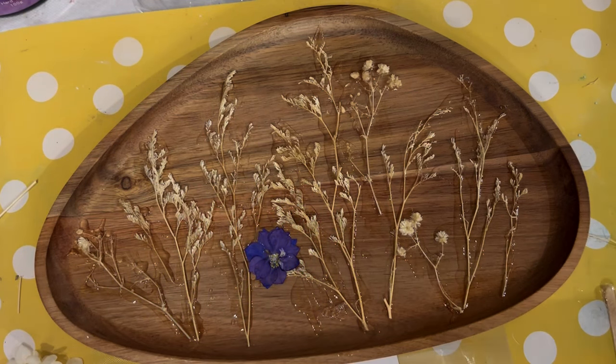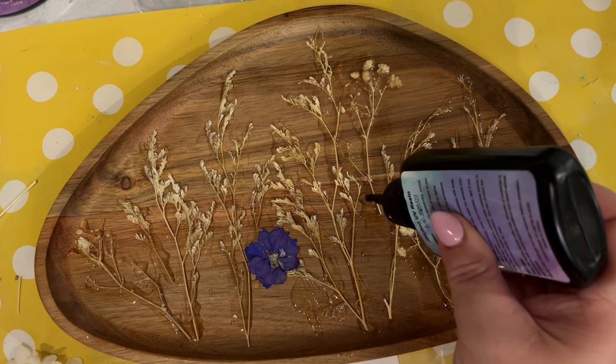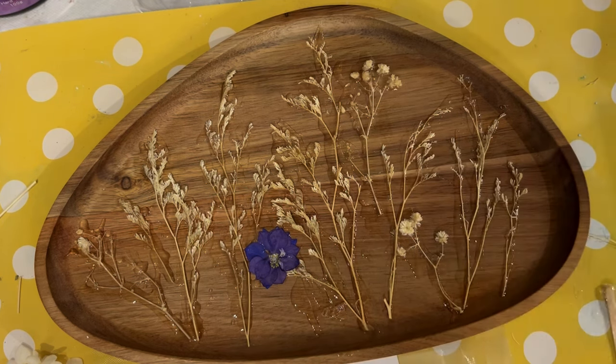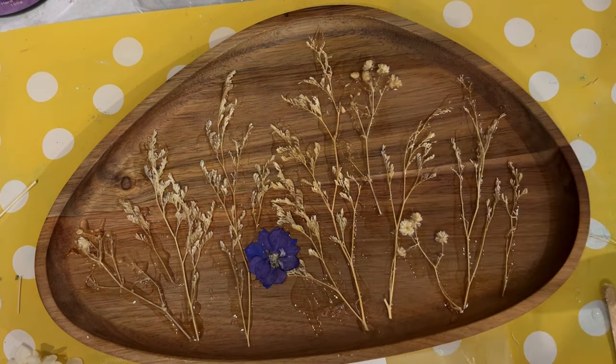I did start off doing them individually, one at a time, but it was taking so much time that I thought in the end, do you know what, I'm just going to put all of these on and then I'm going to cure it under the much larger UV lamp that we have. There we go. Beautiful red.